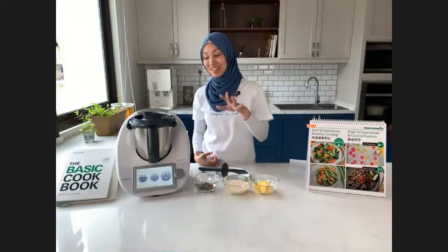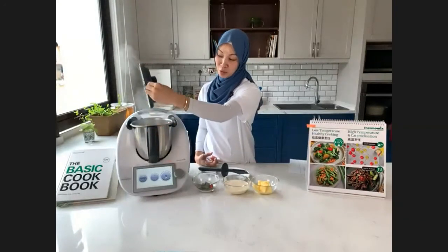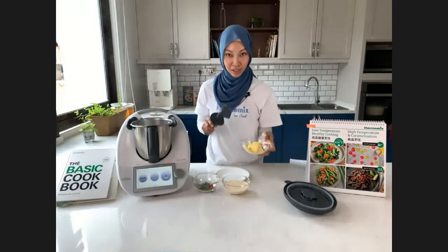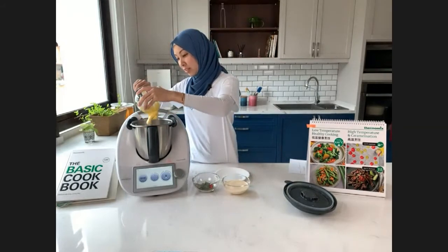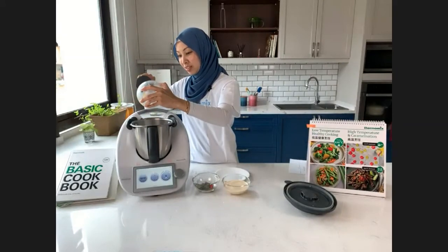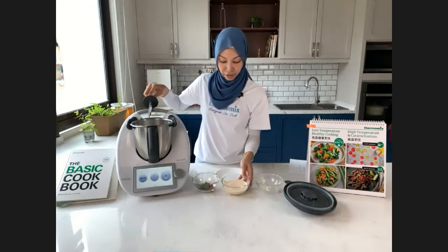Hey, hi again. Okay, so the chicken is cooked. When it's hot, when you want to open this, just make sure you turn it away from you, quickly. And now the last step, we're going to add salted butter. So this is 80 grams of salted butter. I've pre-weighed everything, but if you cook at home, you can just weigh as you go. And then we have here evaporated milk, 150 grams.